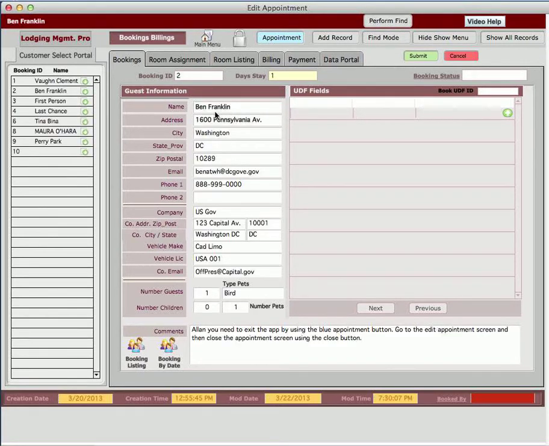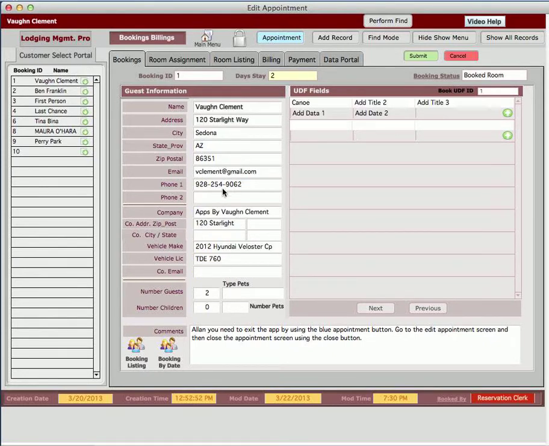No matter if you have 1 or 10,000 records, you can very quickly find that person if he's a current client. If he's a new client and you just added him, and you're adding the information for that client, you're creating a record that in the future, if you have to do any billing and information related to the billing, that person's information allows you to either send them an invoice if it's a company, or bill them when they're appropriate for billing at the departure on the day that they're leaving. You have a summarized bill that is going to be part of the billing system. You can also take their payment, which we'll talk about later.